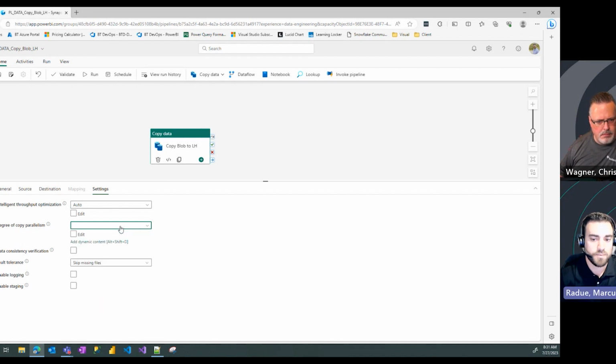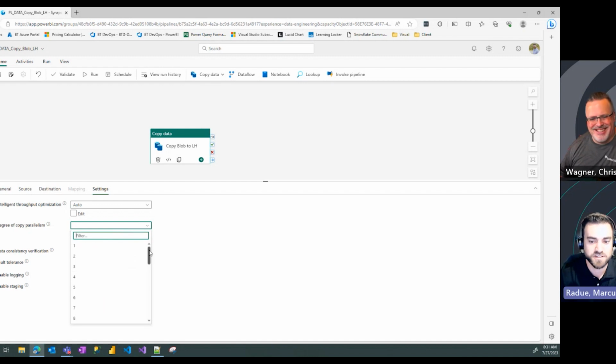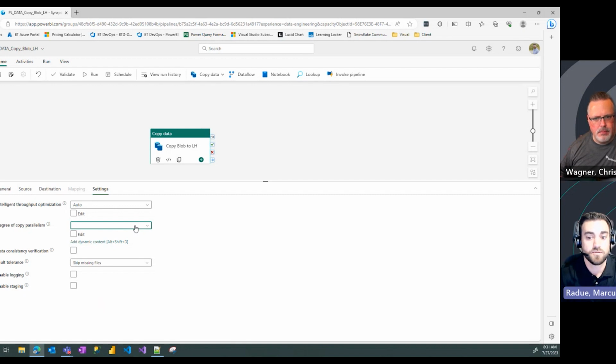This degree of copy parallelism, you can explicitly set, but again, I recommend leaving that blank because then that leaves it up to the Fabric pipeline resource to determine how much parallelism it is using. It can dynamically determine that based on the source data that it's pulling in.